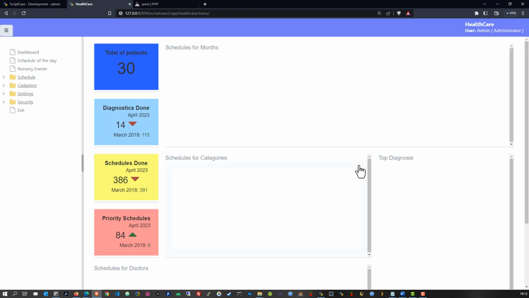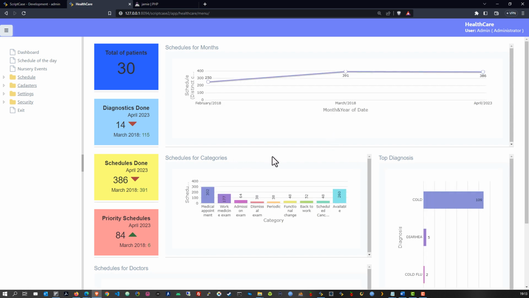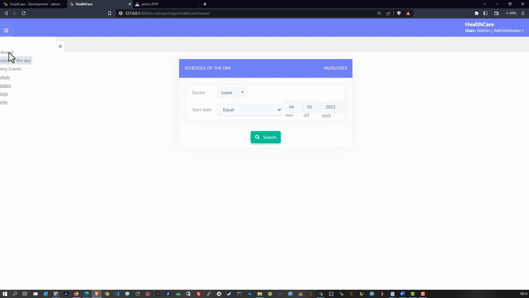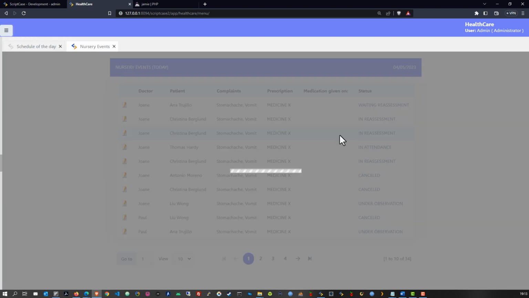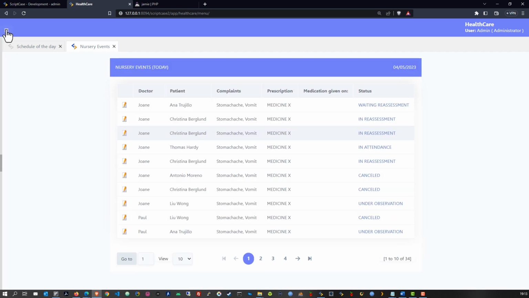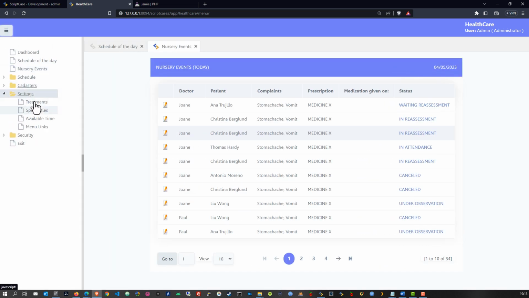and let's log in. And for the admin we have again here a nice dashboard, schedule of the day, the nursery events, again for sure with all the same options as we have seen just now, which is very nice. We have here extra settings, schedule is again all the people, patients, doctors and nurses we have available here for the admin.